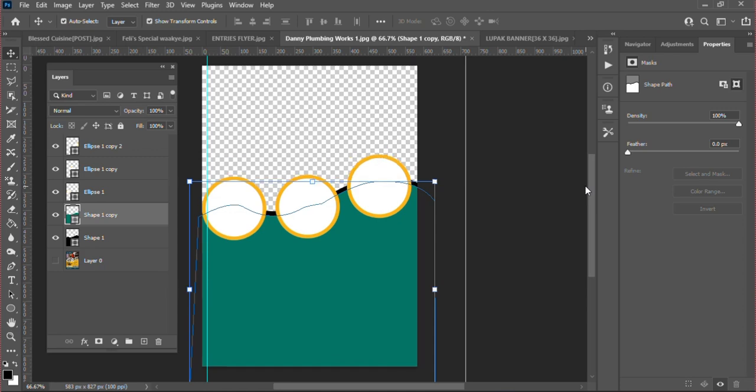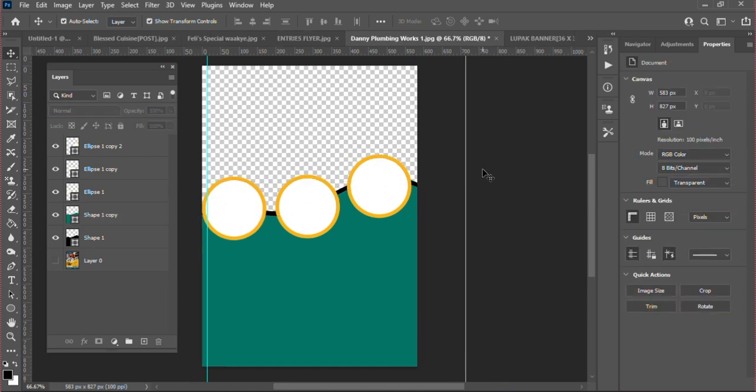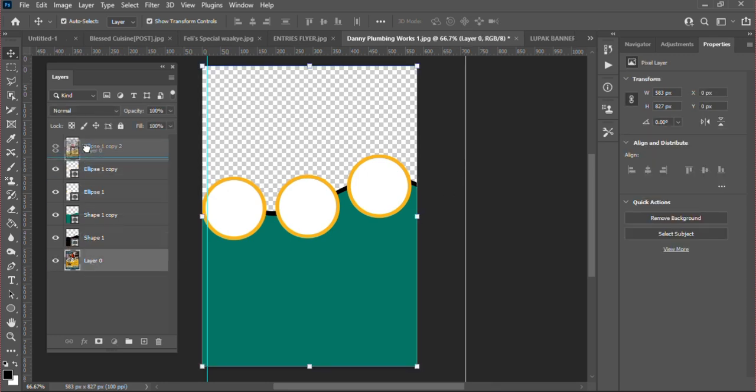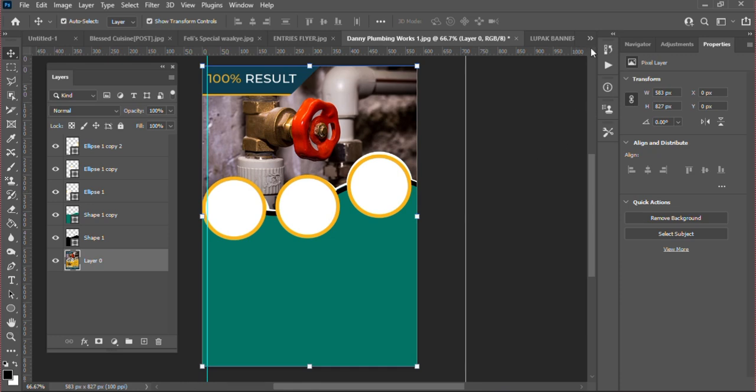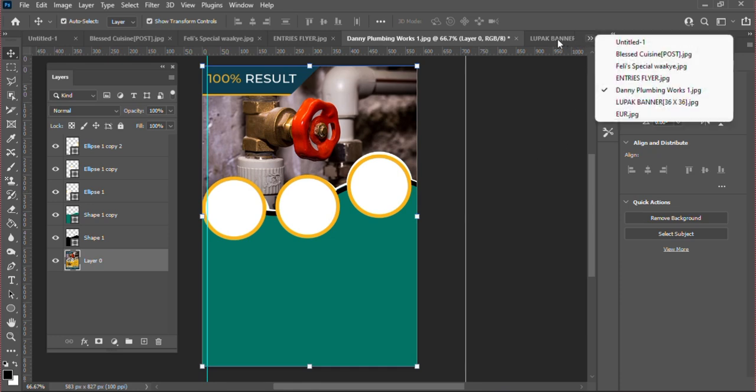Automatically, we are done creating this flyer. If you were following, you have a flyer. Okay, great. What is remaining is just the text. Let me just bring it to the top so we can all see. What is remaining in this flyer is just the text. This rectangle, you can do it at the top. You can even use the pen tool to draw the rectangle. You'll be good. Okay, so this flyer, literally, we are done. So I'm moving to, I think this will be the last one. Okay, I think last but one.